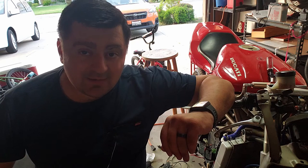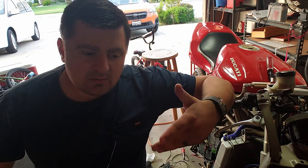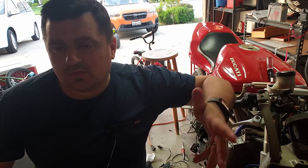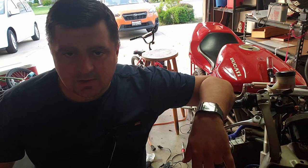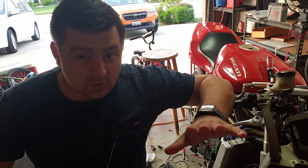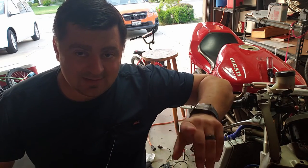I'll probably go hunting down the fault and try to maintain the original harness, but you know, try to get it working better. So eventually I'll splice it back together, but I just want to get it working tonight. Because I'm up against a deadline.